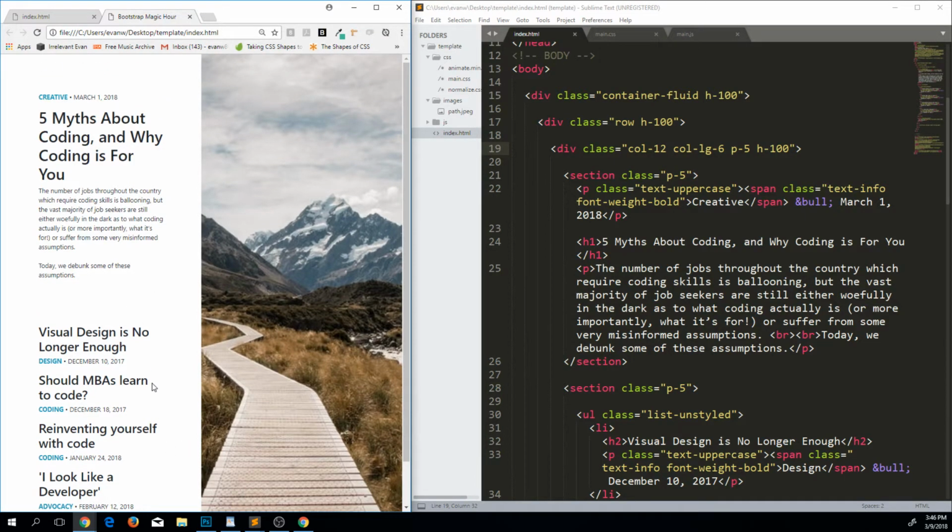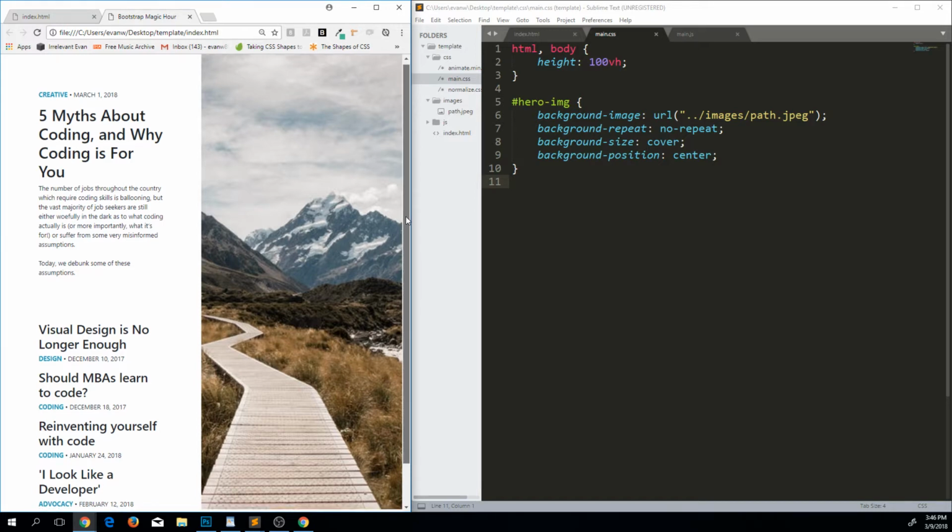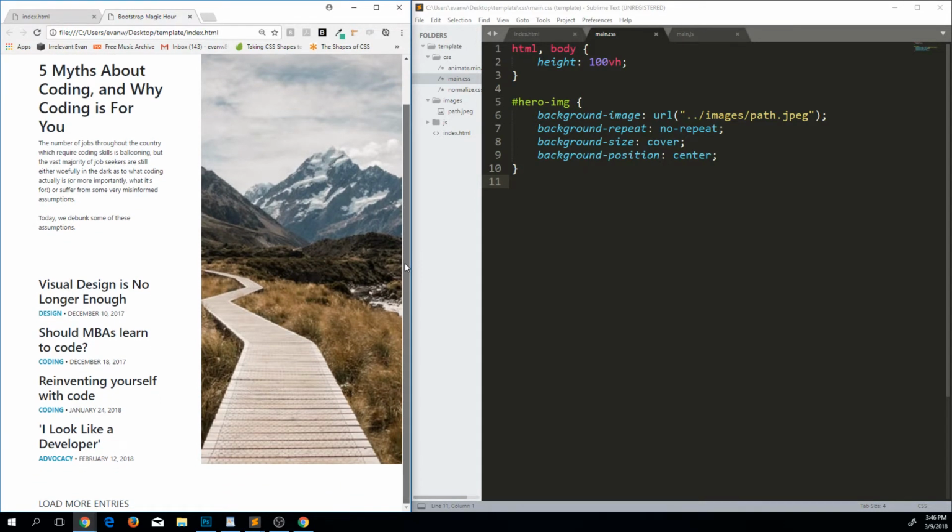But this div and the div next to it and the row that contains them and the container that contains the row are all 100% of the height of the body and HTML elements, which, remember, we set to 100vh. Well, currently, with my window loaded, 100vh is exactly as tall as we see. The problem is we can scroll down, and that tends to break a little bit of what's happening here.